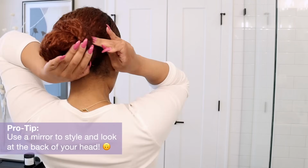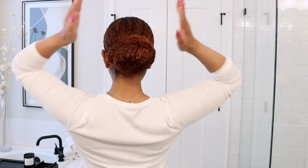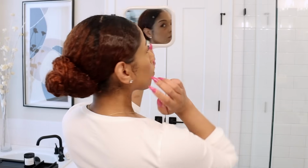I am always so tickled when I see people out and about and I can tell that they did not look at the back of their head and sometimes didn't even attempt to actually style it at all. You are a three-dimensional being. People can see the back of your head.